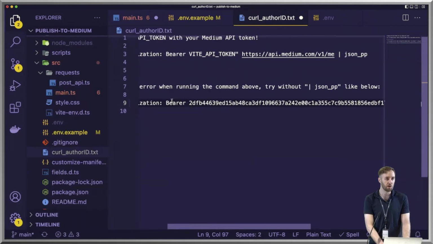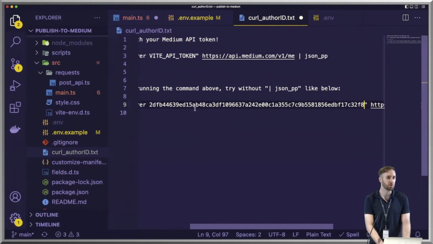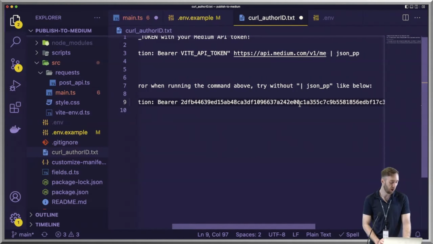So it should say bearer, capital B with a space in between, and then your API token, blah, blah, blah, with an end quote after it. And this is actually a very common API token convention. You will usually see when you're working with tokens, and in the browser, you can double check this as well. It'll say bearer, capital B, space, and then your API token.